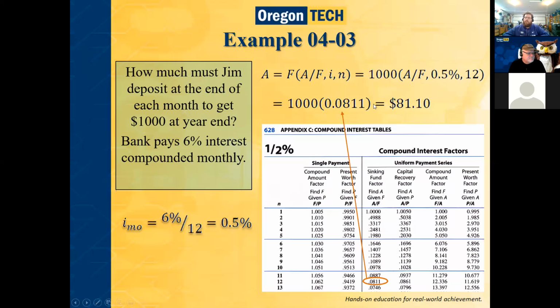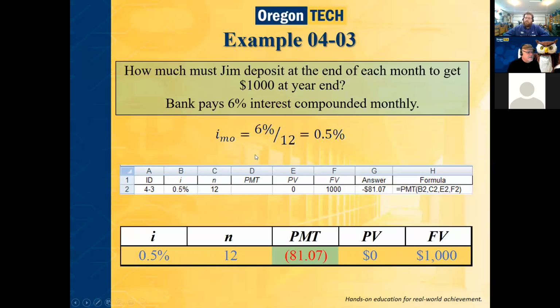0.5% interest. Or you can use Excel, same type of thing. You have N is 12 periods because it's compounding monthly, 0.5% every time you compound. You keep it there for a year, so N is 12, compounded monthly. And that gives you 81.07, using the same type of thing, because this time you're looking for that payment. When you think annuity in Excel, that's the payment you're looking for. Either you have it or you're looking for it when it comes to annuities. So in this case, you're looking for the payment amount in Excel.